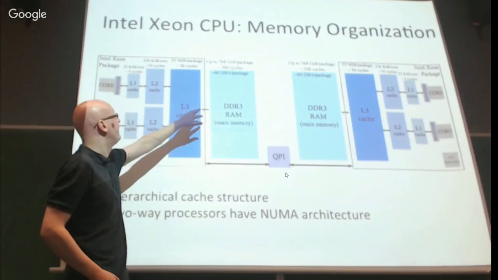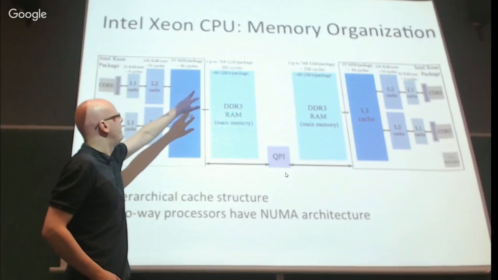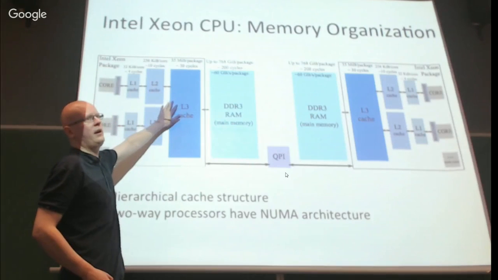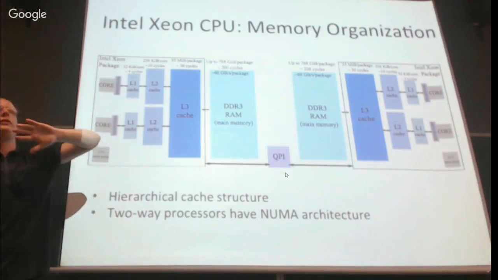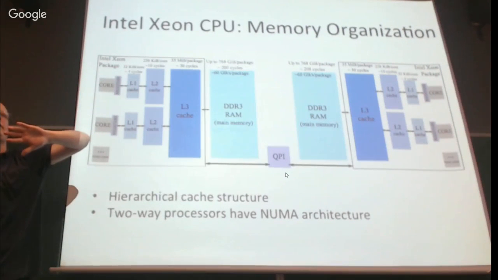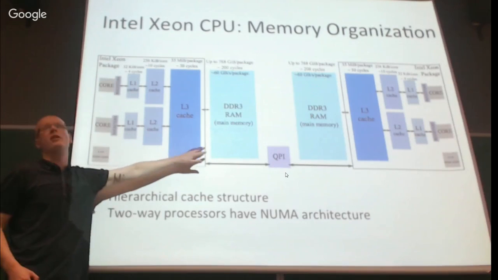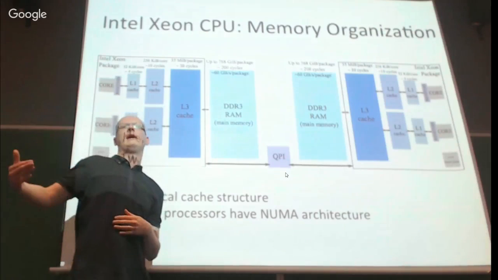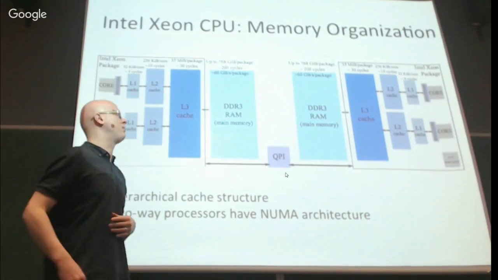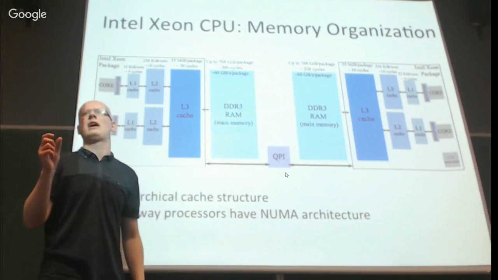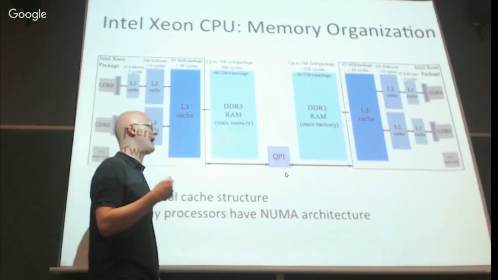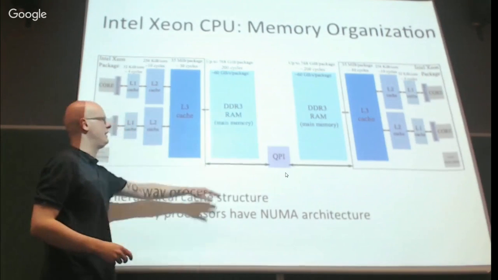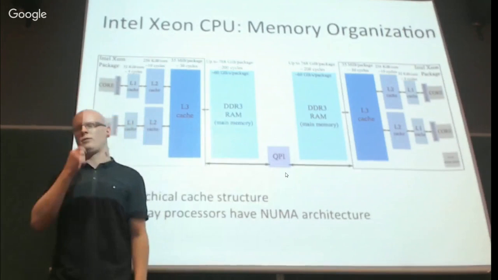factor of 10 increase. And you've got 60 gigabytes per second per package. So there's no mention of bandwidth here, but your bandwidth to L1 is in thousands of gigabytes per second. Okay, whereas your bandwidth to DDR3 is down to 60. Okay, so you really want to avoid having to go out to DDR3 off package as much as possible. And the way you do that is by thinking about the way you cache your data. You want as much data resident in cache as possible. We'll talk about that later on today. And then the exact same applies to the other socket, obviously. And then, as mentioned, you have this QPI interface between the two sockets.